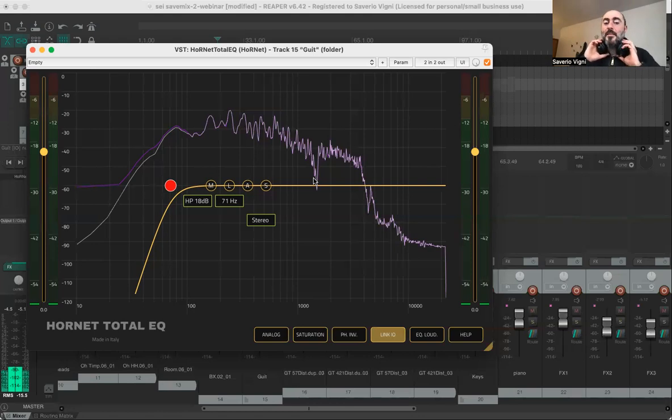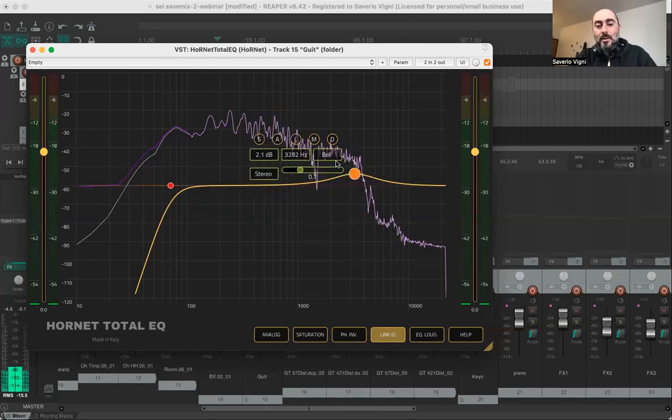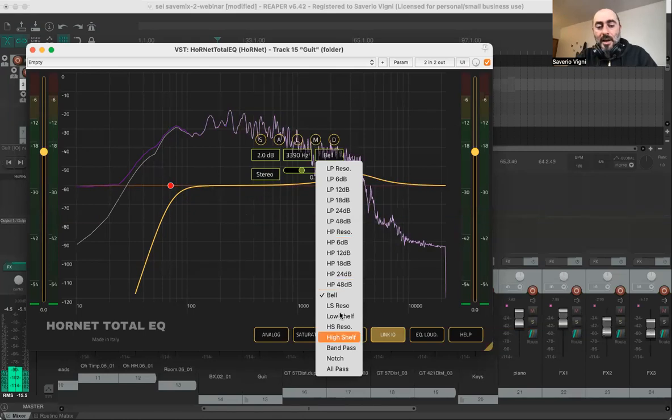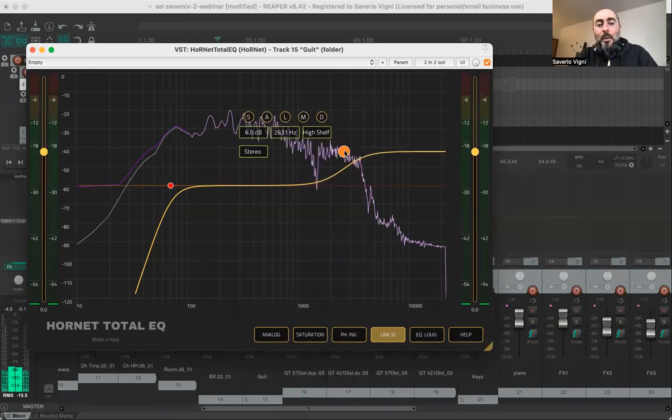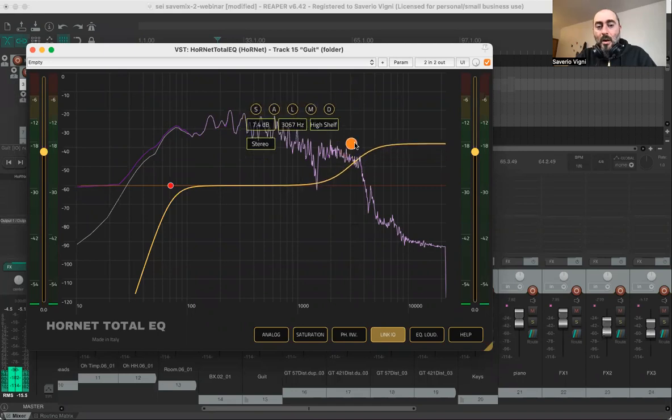Going back to the guitars, we need to give more highs over here definitely because this is too dark. So with a high shelf, we don't need to saturate guitars because the sound is already very distorted, so you don't have to add anything more, but maybe a lot of highs, yes.